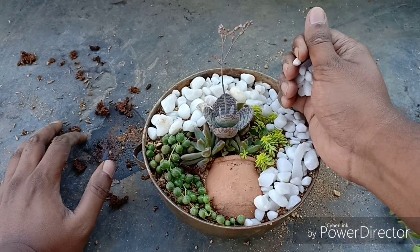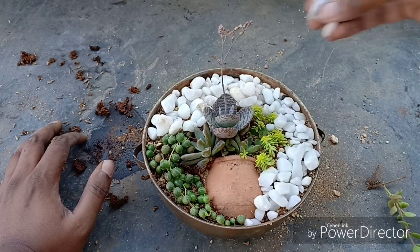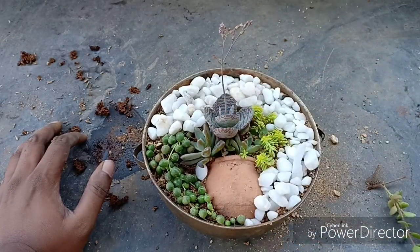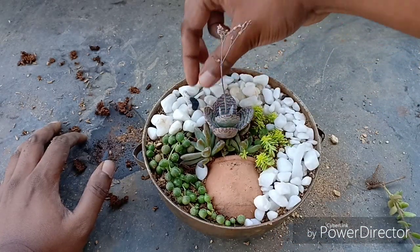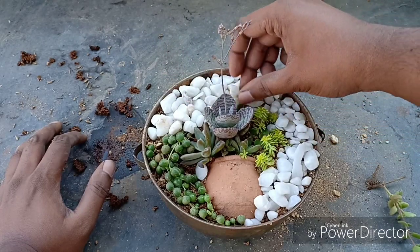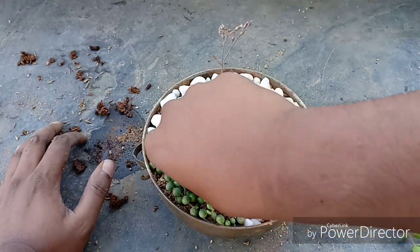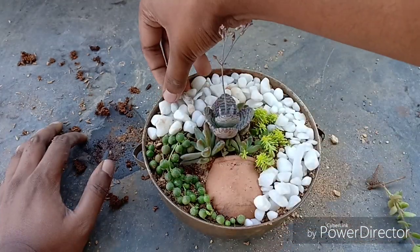During the arrangement, make sure that you place the biggest plant in the center. I have placed this succulent — the name of which I really don't know, but it has a lovely flower spike — and then added the other succulents around it. The lemon coral sedum's color just accentuates the blue and green of the other succulents.